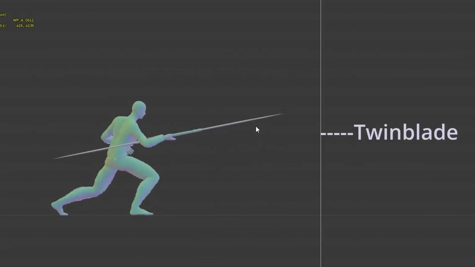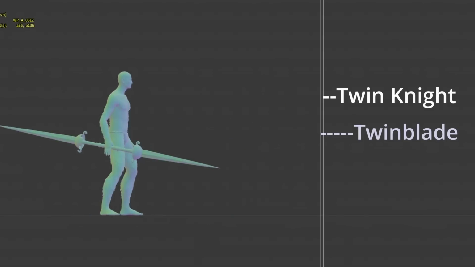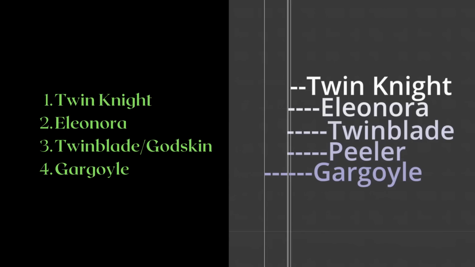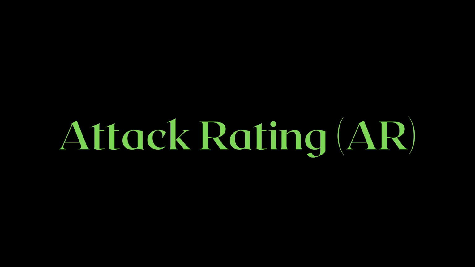Next, let us take a look at the Twinblades' weapon ranges. The two Gargoyles are quite a bit shorter, but other than those two Twinblades, everything else is about the same length. Now let us take a look at the attack rating, otherwise known as AR, of the Twinblades to draw some conclusions, starting with the unique Twinblades.